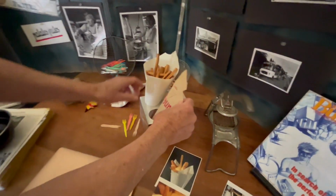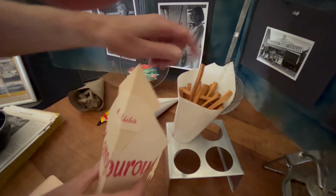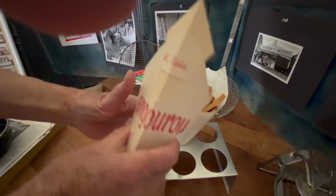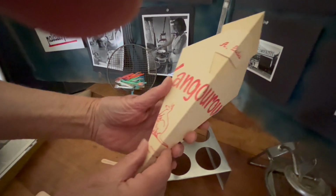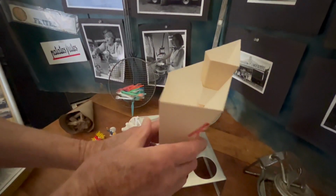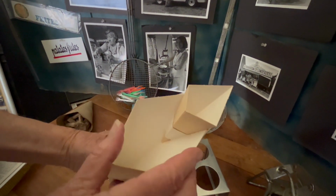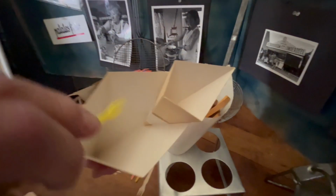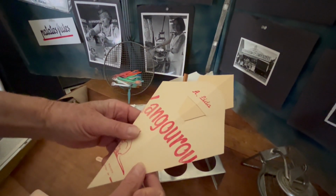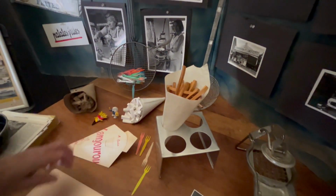So I wanted to show you this. They would put a glob of whatever sauce you wanted, mayonnaise, different flavors. This was an improvement. This is a Kangaroo brand cornet. The potato chips and the frites would go in here, and then whatever topping you wanted would be in there, so that you would just stab a French fry and then dip it in there. I don't remember ever getting one of those. No. Maybe it's post-1980. Yeah. So anyway, that's part of that.